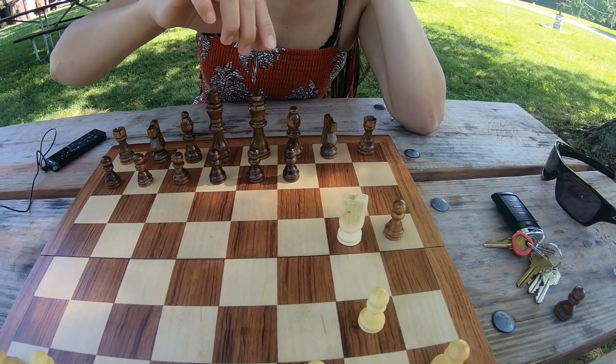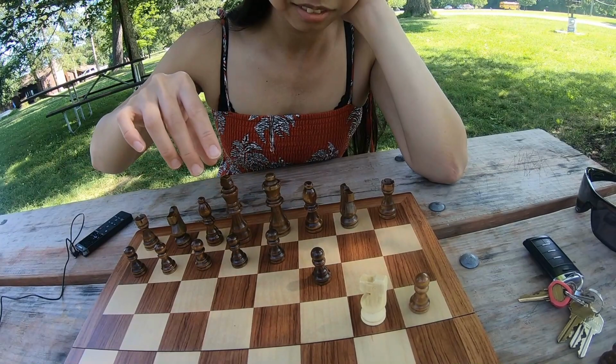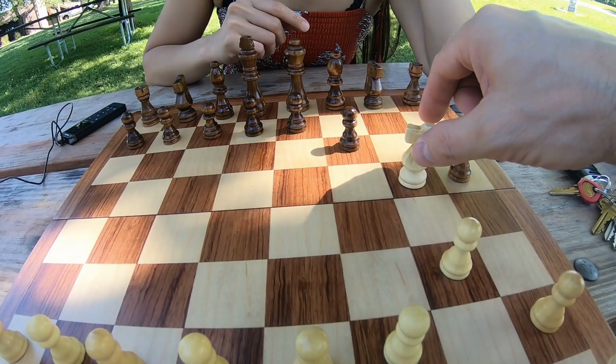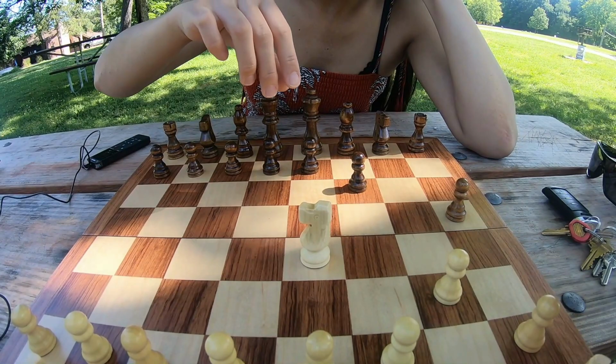I have to defend. Good. April's thinking. Use your mind, April. I'm gonna eat your horse. You think so? Well, now you forced me to move my horse, is what you did. You just forced me to move it, which is a good move. So, I'll move it. You're not gonna eat my pawn. Okay. You can only move in threes like that.